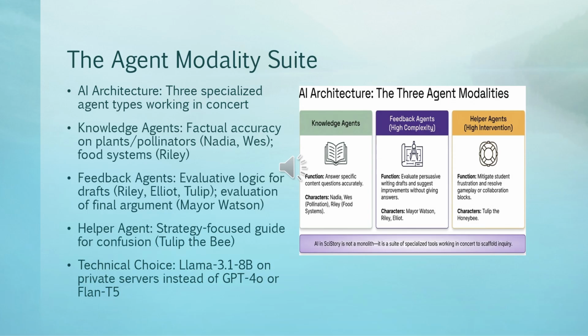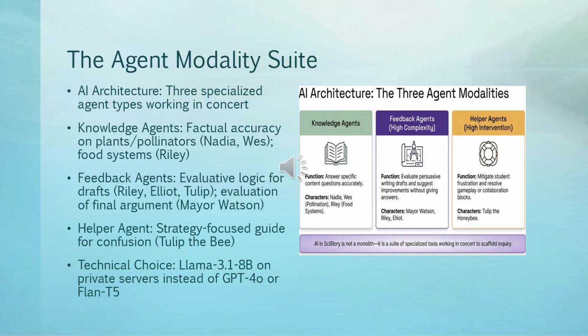Technically, the team initially considered and used the FLAN T5 small model. This was a smaller, large language model used to interpret student input and match it with human written responses to eliminate the risk of hallucinations. However, they found that it required far too much training data to handle the natural variety of student ideas.